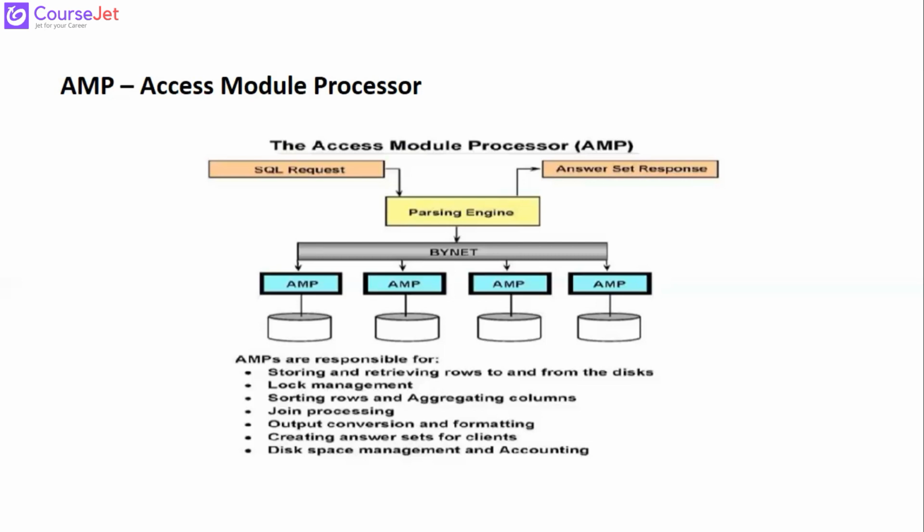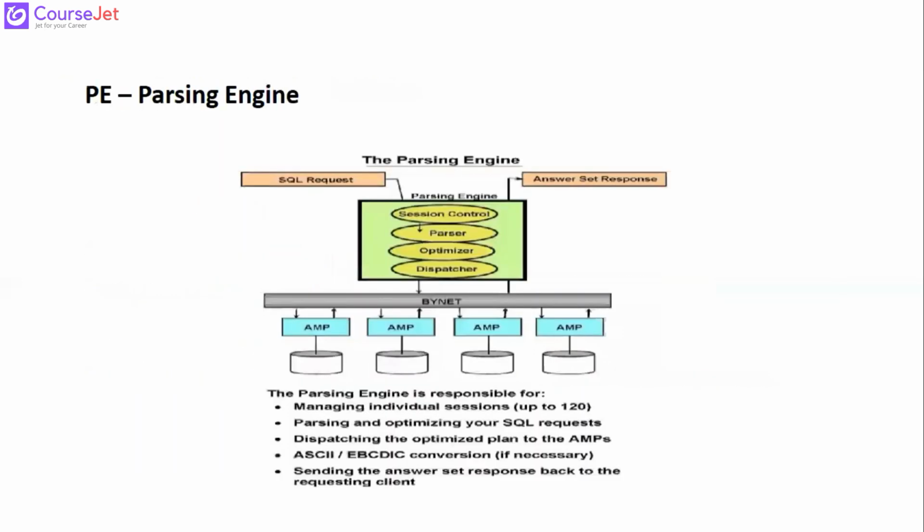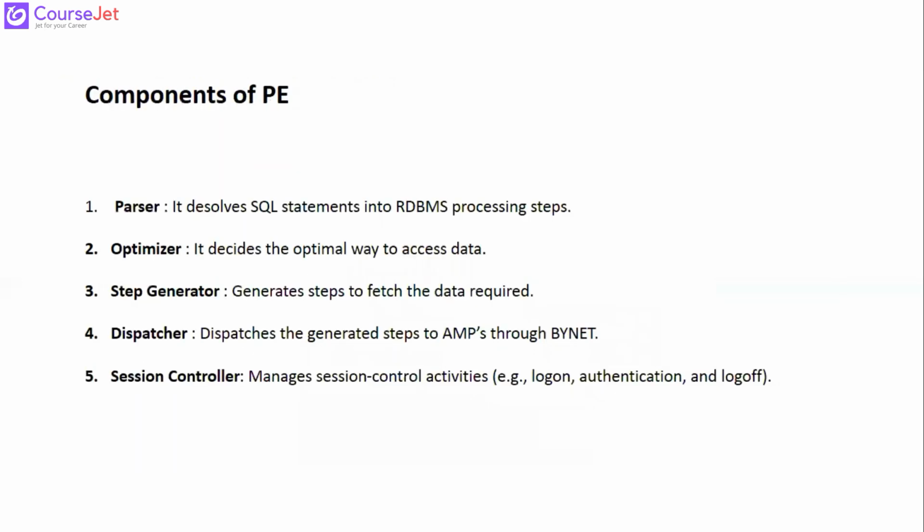That means for the AMPs, the PE will give the instruction, correct? Correct. If we see here, the PE has generated the plan through the step generator. This plan will be passed to each AMP, or whichever AMPs are involved, through the binary. These AMPs will get the plan. Whether it is a write operation or read operation, accordingly it will do the work and pass the result back to the PE through the binary again.